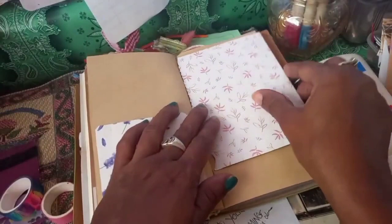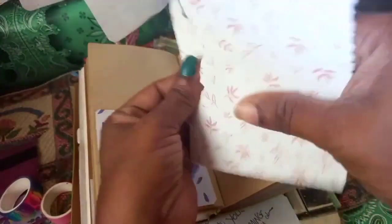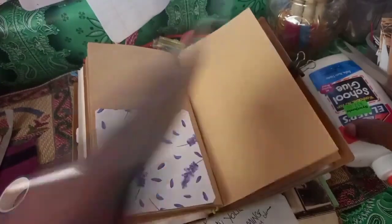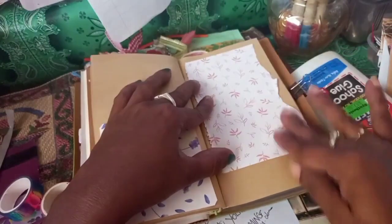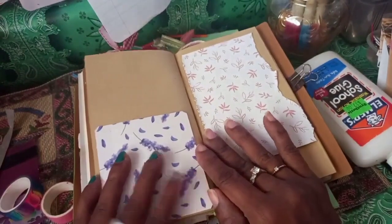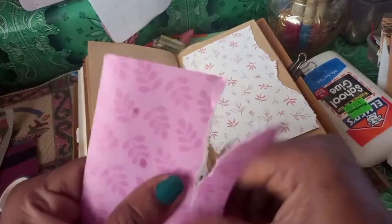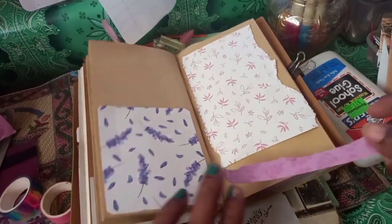And I'm going to use this one on the side. I may have to trim this a bit. Oh, I won't trim it. I will tear the edges because I like how that looks. So I'm tearing the edges here, you all. Right, so I'm gonna leave this like this. So I'm putting this up here. So I have already used 2 types of paper, and I'm gonna use this one here as a border. So that's 3 types of paper I already used.